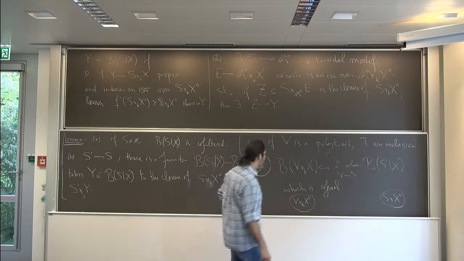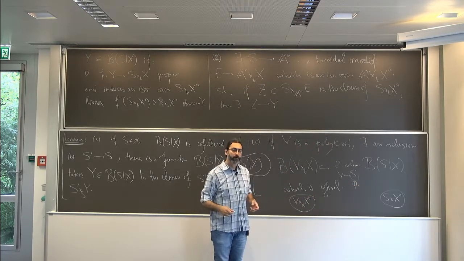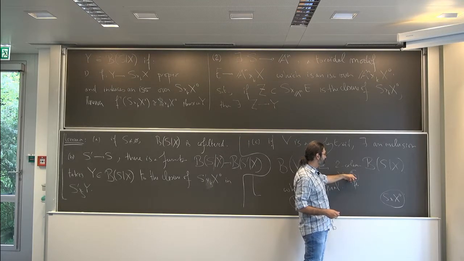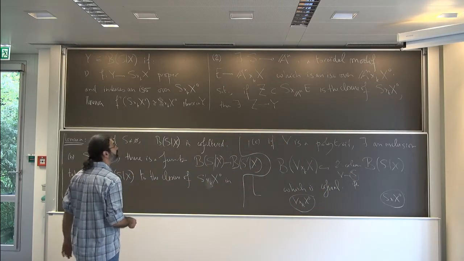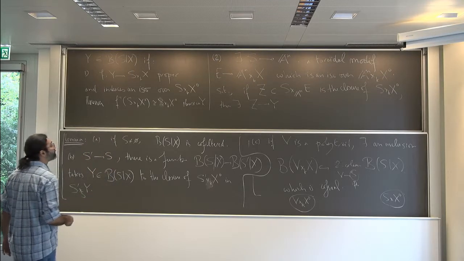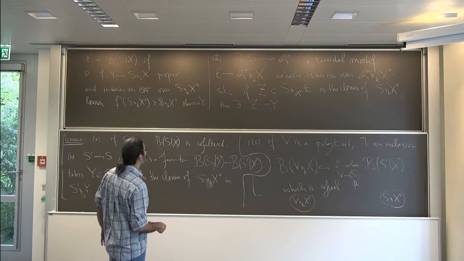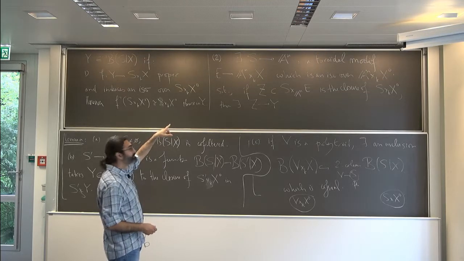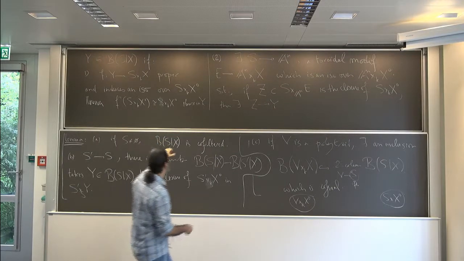Sorry, colimit over all morphisms from V to S, where S is of finite type. But is there some condition on the stratification? No, S is not stratified. S is any finite type scheme. Not as in 2. I mean, the E is a toroidal modification. So in 2, I take a toroidal modification of A^N times X.